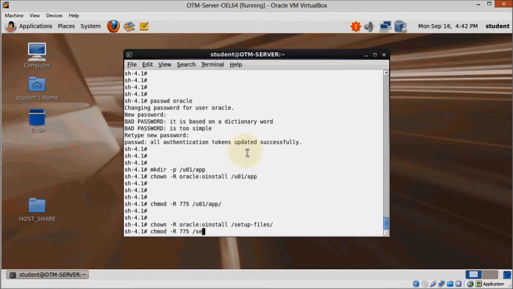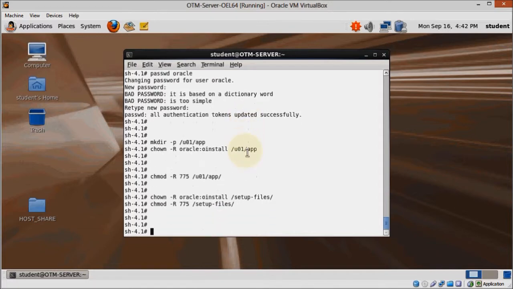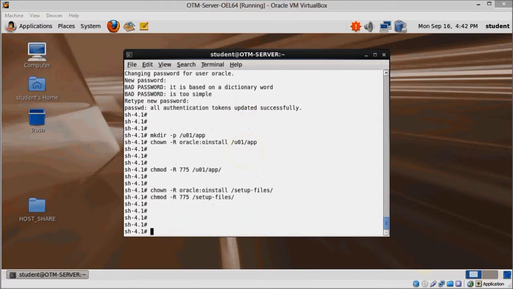Do the same thing on the setup files directory that we have created earlier. This will enable the oracle user to access and execute all of the installers.